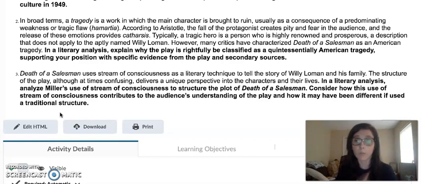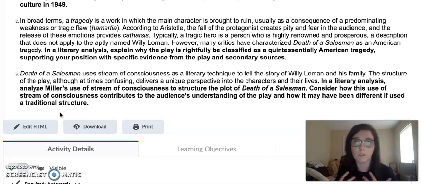If we focus that on Willie, if we focus that on Linda, that'd be a really cool American female study. If you could do a bit of character analysis about Linda too, about Biff and Happy, what they're inheriting. Your organization of this paper can be really varied and unique and up to you, because I haven't given you any of those characteristics that I want you to focus on.